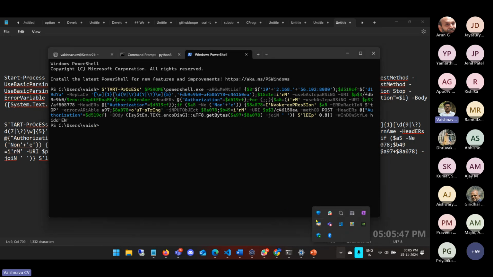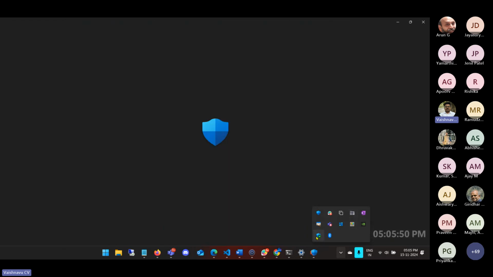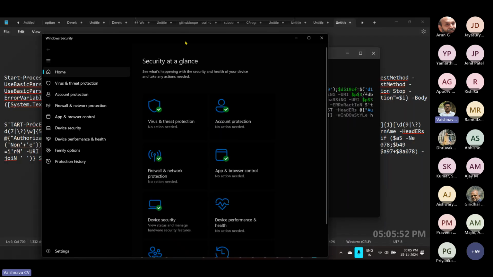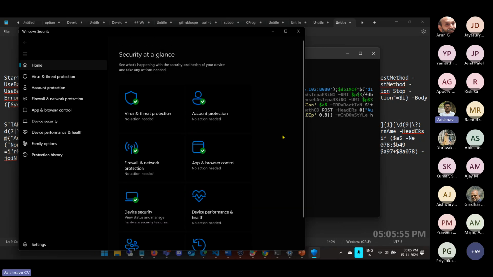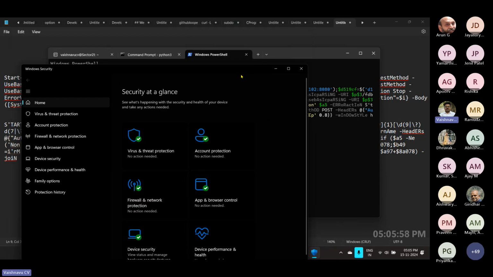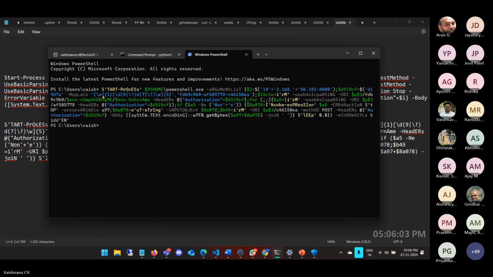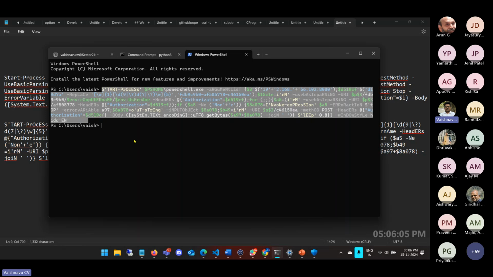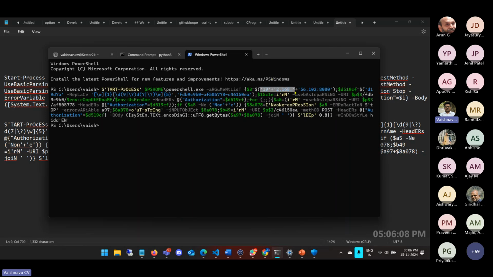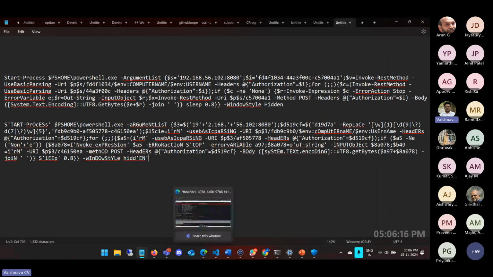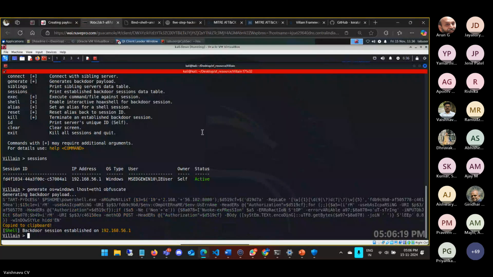If I check my Defender status, we can see everything is up and running. I'm not making any exception for one directory or one application. Nothing is there. Since this is a local IP, the connection will not be established. The same thing will happen on a local machine, but in our lab we have isolated everything, so it will not go to the real world. But we can perform the same action in the real world also.